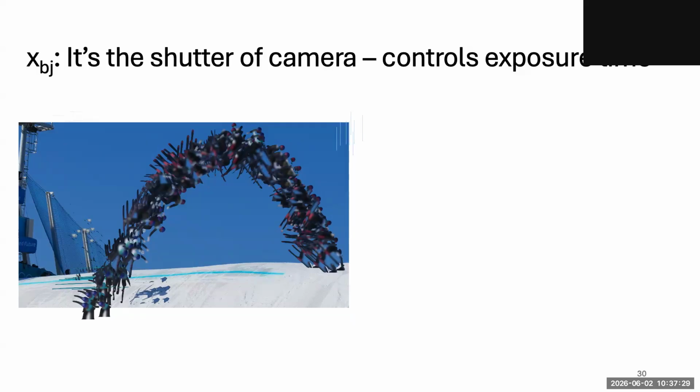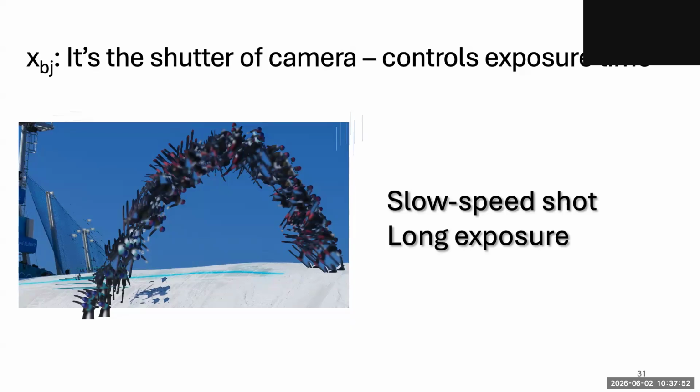You can just see some kind of structure, some object flying off the hill, but you cannot even tell if it's a human being, if it's a skier. What type of ski does she have? What brand is she wearing? All these details are so blurry because your camera is so slow, you can't capture them. This is called a slow speed shot. It's a long exposure time.